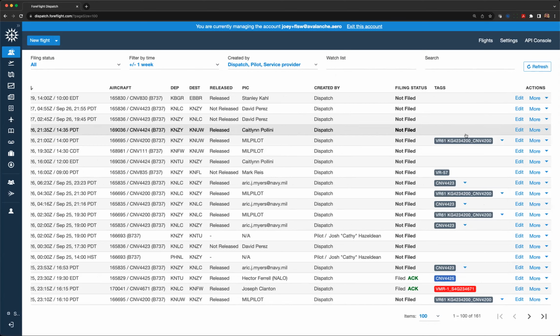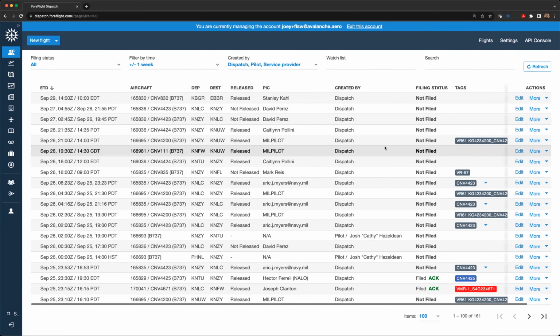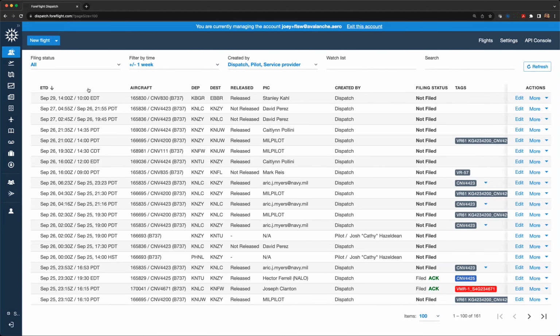Or we have this tags feature that is often used by many group planning scenarios, where if you're planning multiple legs, or if Jeppesen Mission Planning is building a flight for you, they'll put your mission number and your unit information next to that, and it allows flights to be grouped together under the watch list or the search. But all of these tabs are searchable, so you can search with the tabs. You can organize them with the little search arrows here.